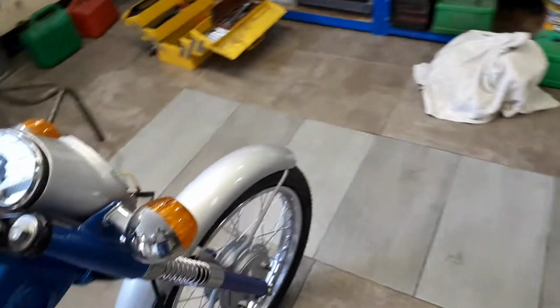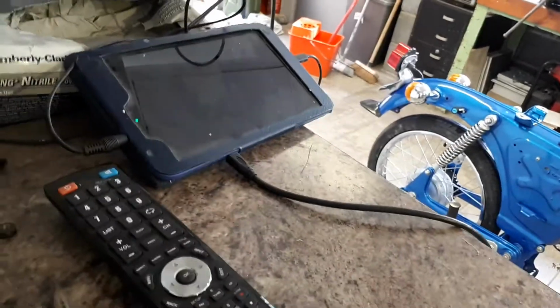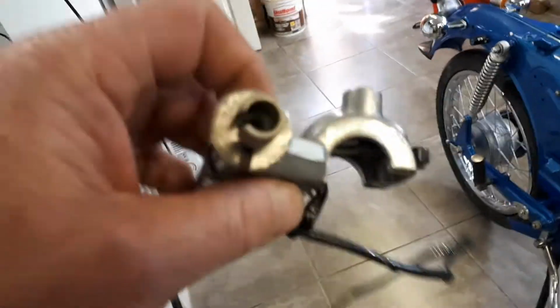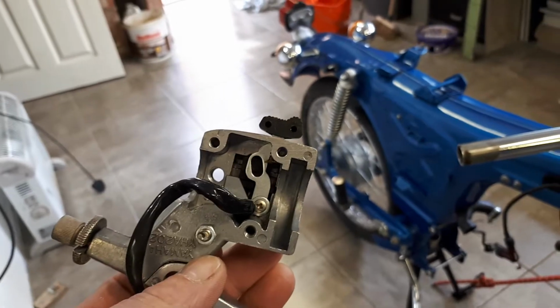So next job will be to fit the switchgear, which I've got. The interesting issue that I've got with this switchgear is, I don't know which one it is now. Is it that one or the other one? Yeah, it's this one. Whoops, dropped part of it on the floor. The cable emerges there, but there's actually nowhere for the cable to come out. I think this type of switch was designed where originally the cable would have been threaded down through the handlebars.